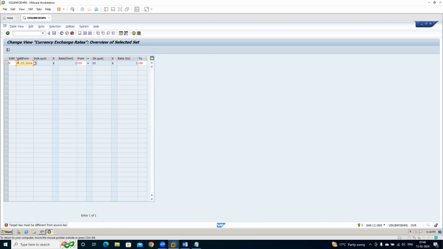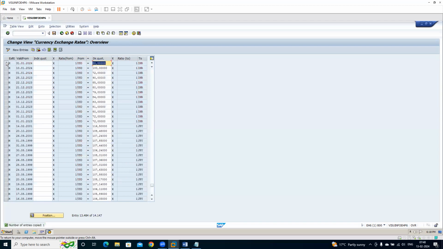On 31st of January, this has become 80 rupees. Now, when I purchase something on 1st January, how much was I liable to pay? I was liable to pay 72 rupees. But I'll not pay 72 rupees on the first day as soon as I receive the invoice, because I have some payment terms.